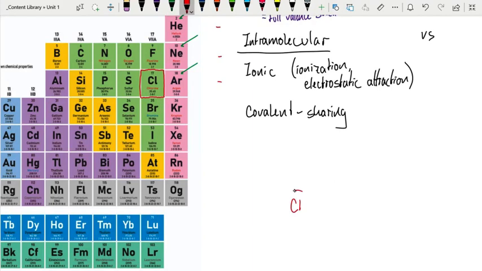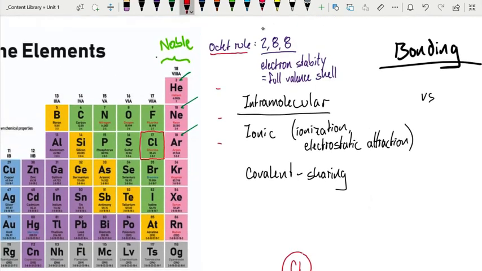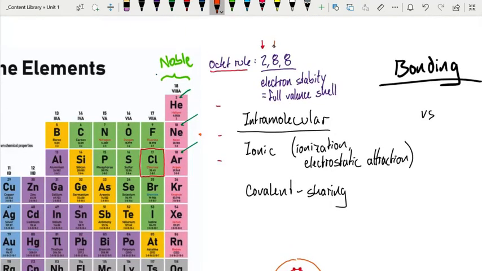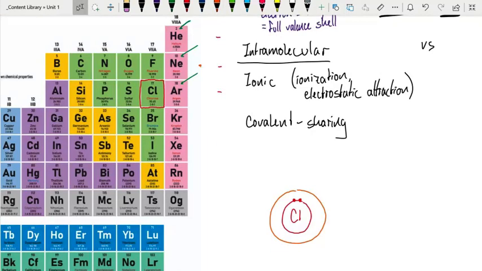So in the first shell, we'll just draw that as a circle. How many electrons can this hold? This can hold 2 electrons. And we'll just draw them right there. There's the first shell. Second shell, here's the second shell right here. We'll draw another circle. How many electrons can the second shell hold? 8. 1, 2, 3, 4, 5, 6, 7, 8.